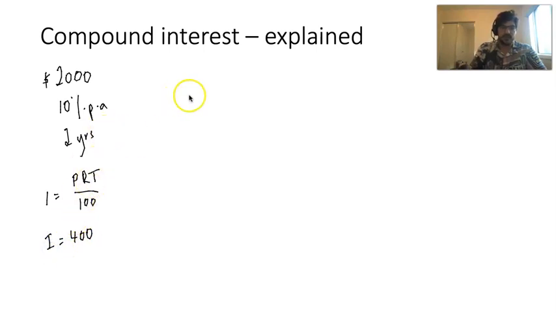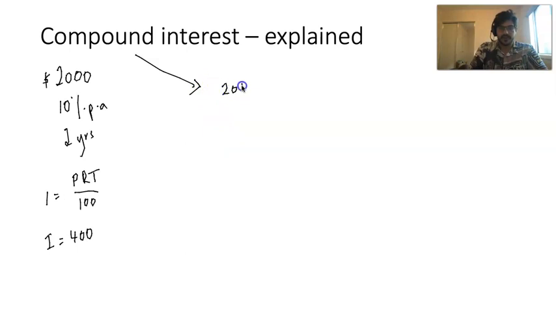Now, compound interest works a little bit differently, because instead of using just that principal amount to calculate for each year, where in the first year you've earned $200 interest, in the second year you've earned $200 interest, and for subsequent years it's just $200 interest every single time, that's the simple interest equation. For compound interest, it works with the total after the first year.